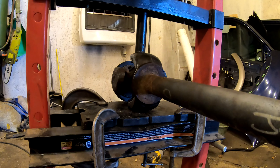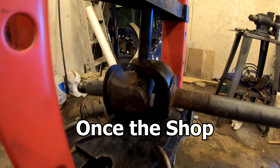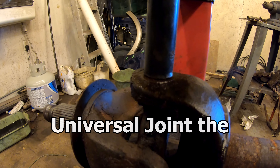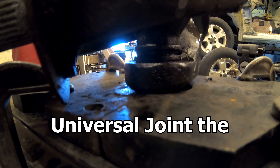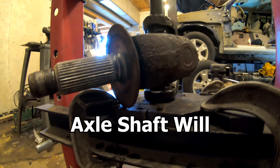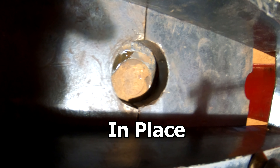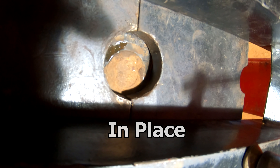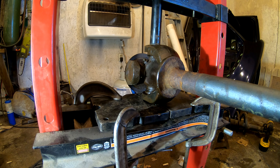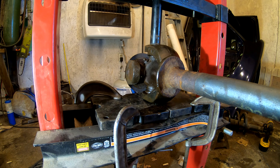We've got pressure against it now. Before we go further, let me show you how I have it centered: the pin is pressing down on the upper universal joint cap, and the bottom one is lined up with the hole underneath so when you pump it and it pushes out, it has a place to fall. There's your universal joint cap — the actual shaft itself is supported around the hole, but the cap is clear of the hole so it will fall out like it should.